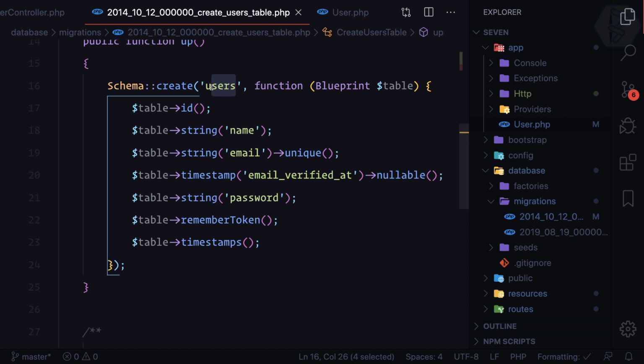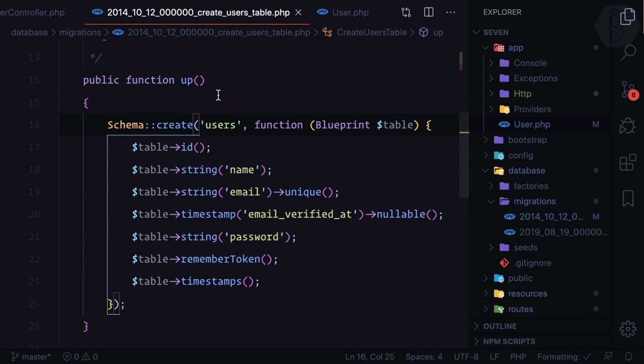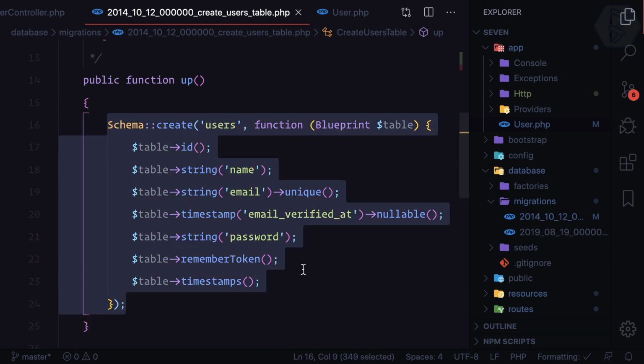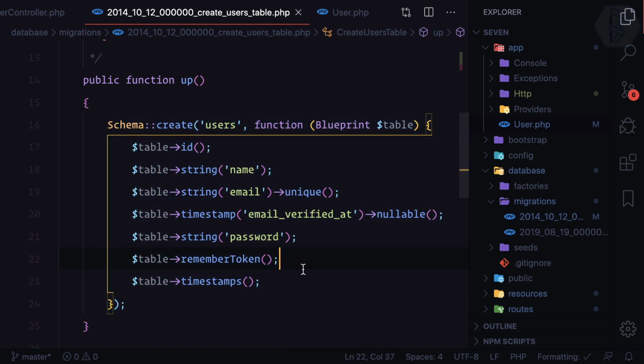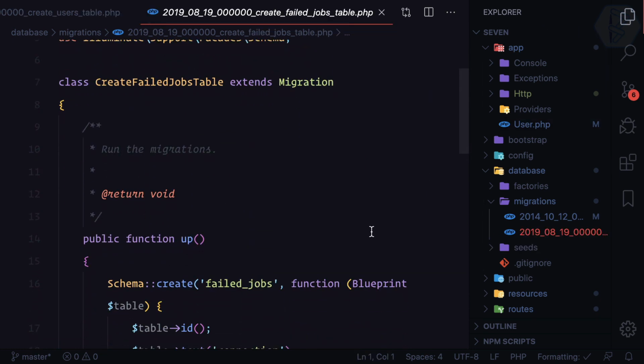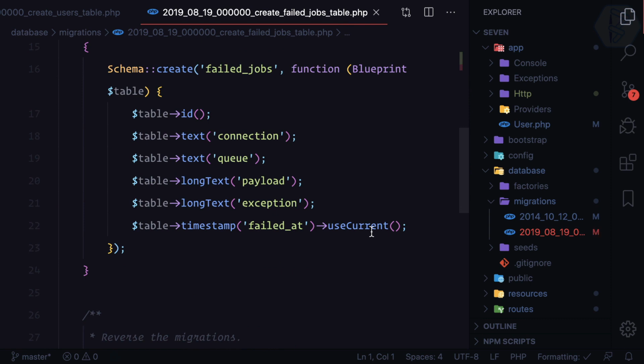It's not mandatory, you can override this behavior, but it is a very good way of creating the database, and also recommended. As I told you, this file is responsible for creating the table inside our database. Similarly, it will create a users table with name, email, verified, password, and remember token, timestamps. Then we have another table called failed jobs. Why we have this migration, we will talk about later in this course.